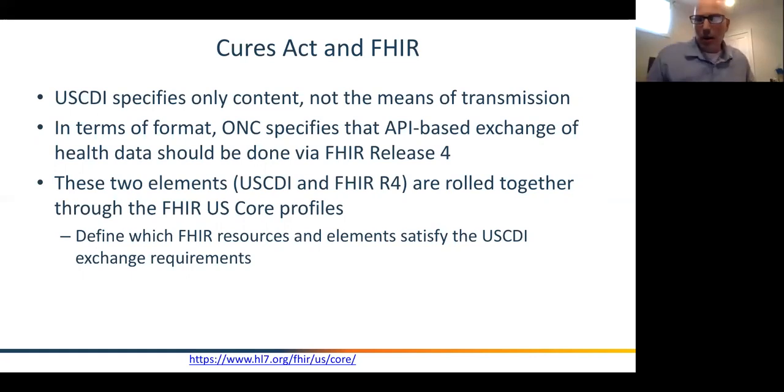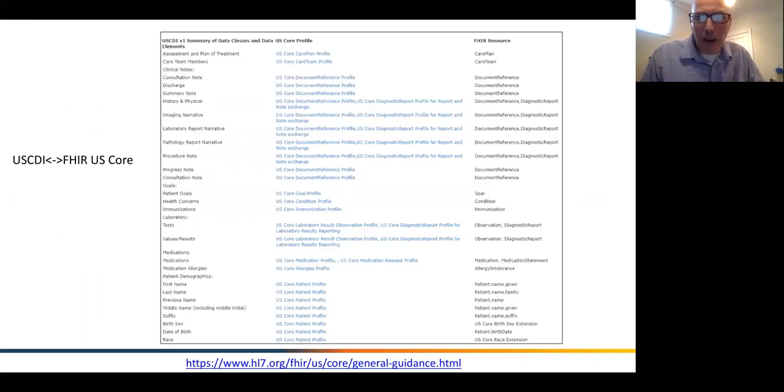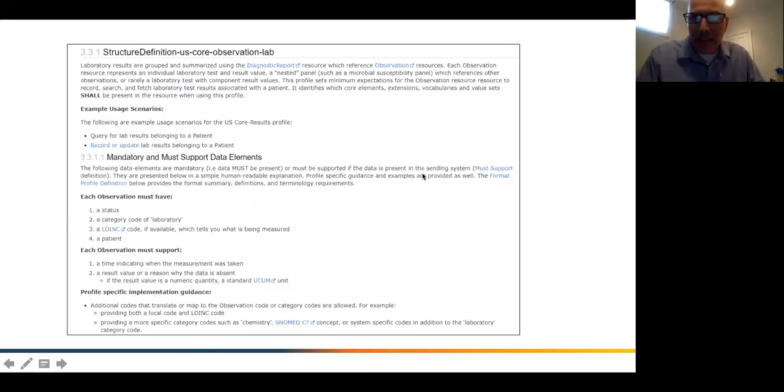And so before we get back to phenotyping in just a moment, I'll just show you a couple examples here. And again, sorry, this is very small, but this is really just making the point that all of these USCDI elements have been mapped over to the FHIR core. So there's a relationship between the two. For example, if you're going to get labs via FHIR, you can count on there'll be a laboratory status and there'll be a LOINC code and there'll be a patient. And you may also get date and other information, but there are certain things that are required to be put out. And that's what the core and USCDI and the Cures Act regulations are all about.